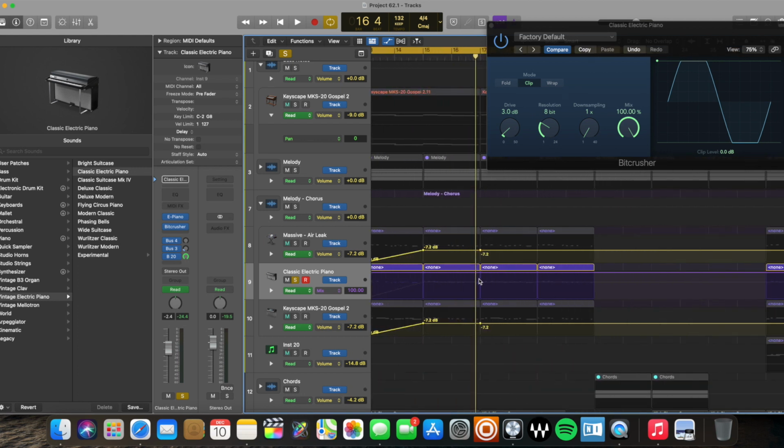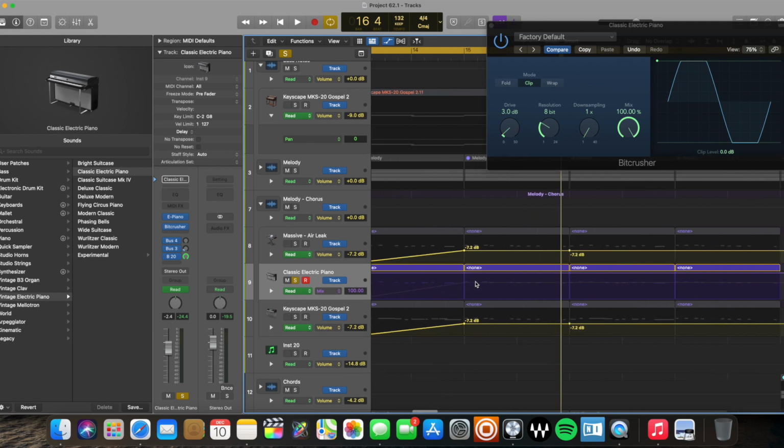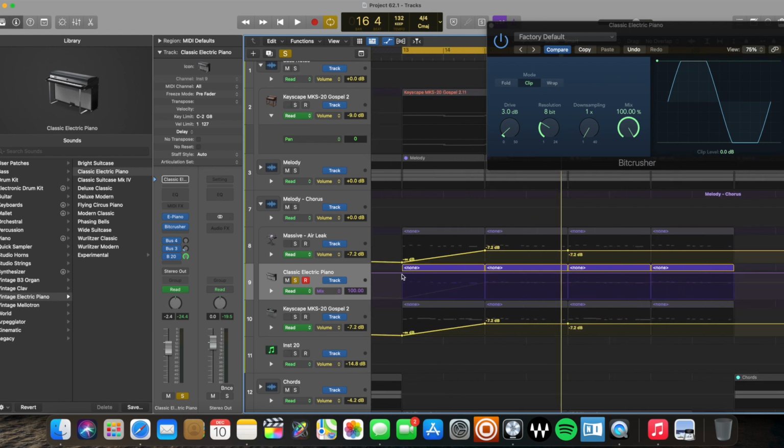If I zoom in, okay, I am going to create some nodes to edit this a little easier. So 1, 2, 3. So between the first and third regions, it's going to gradually bring down the mix. Okay, so I want to click this node. All right, I'm going to bring it down to, let's say, 22%. And then this one I'm going to bring down to 0.